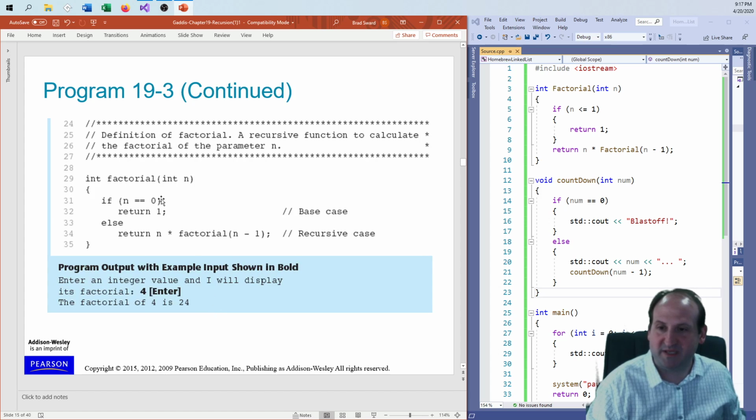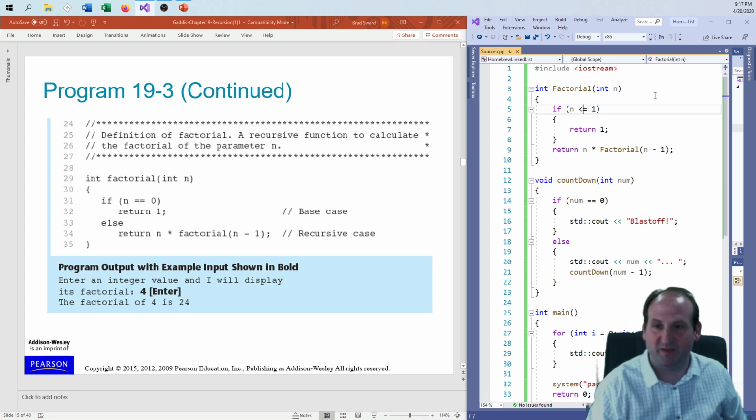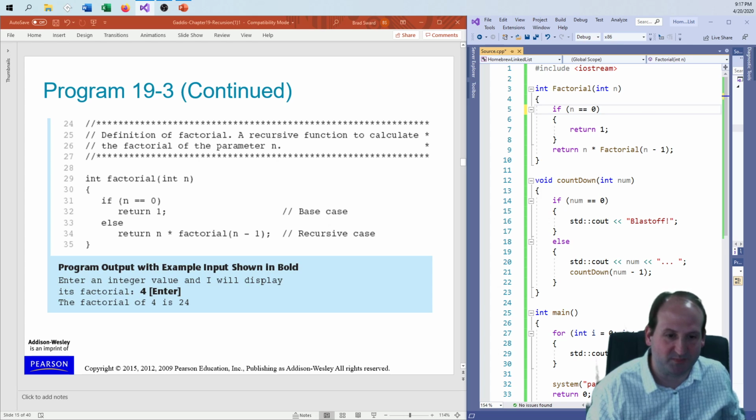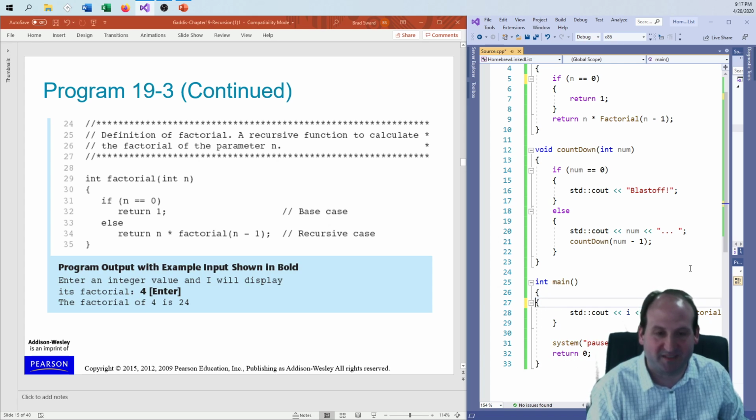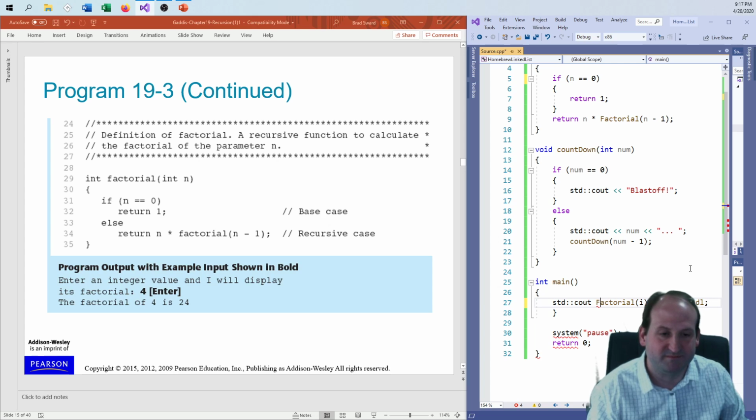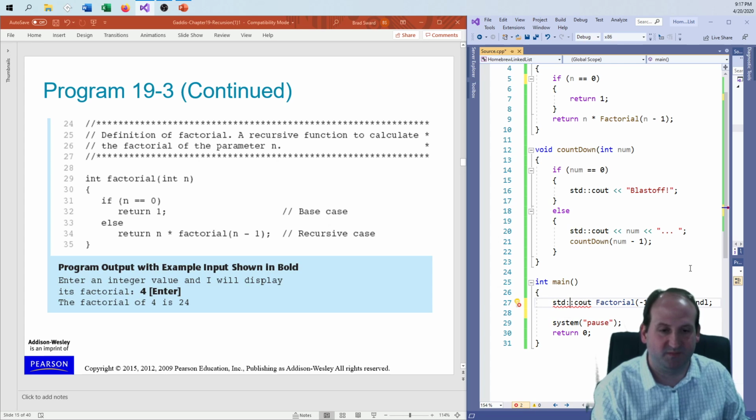So here is basically the same function. If n is equal to 0, return 1. What do you do with a negative? Ooh, but -1 would probably go crazy, right? What would happen if I just say, if n equals 0, return 1, otherwise return n times factorial of n minus 1, and then just put a -1 in here. Let's get rid of the for loop altogether and just print out factorial of -1. Oops, almost there.